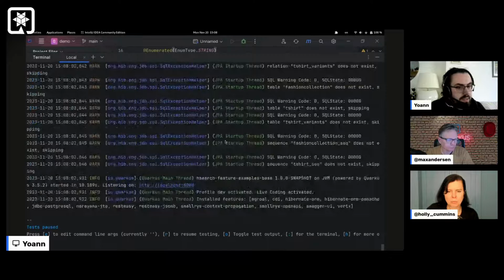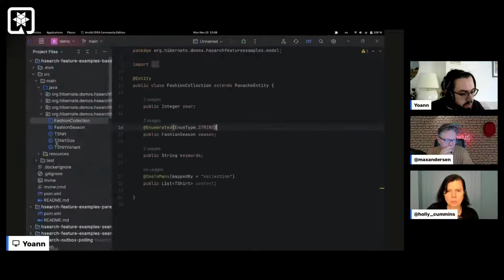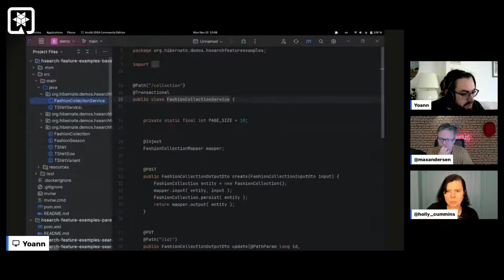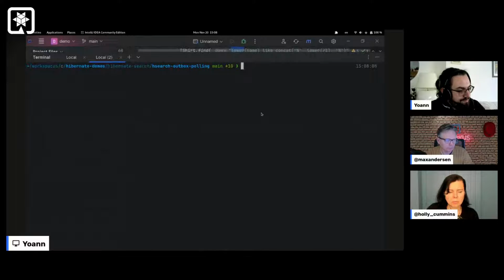Once I have that, I can start searching, calling my REST endpoint that, well, I didn't show you, but it's really basic. It's doing a query with Panache and using the like operator with a wildcard before and after the term we're searching for. There's a bit of lower casing going on, but nothing very complex.